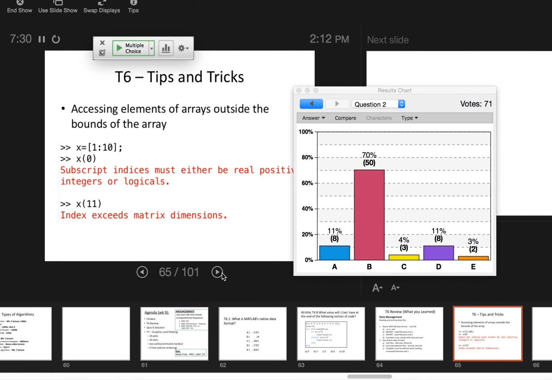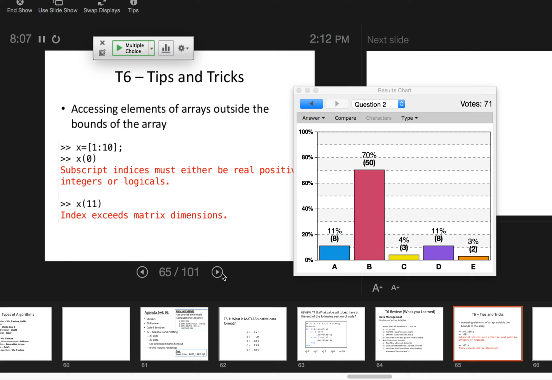I have one debugging thing that I've helped a lot of you with, which is this accessing thing. This happens a lot when you're defining new variables and loops, which you did in the topic 6, the lab 6 that you just did. So I have an array that's 1 through 10, so it's just 10 big. If I try to access the 0th element of the array, the error that I get back is that the index must be positive or logical. So you're out of bounds of the array, right? There's no bounds before 1.